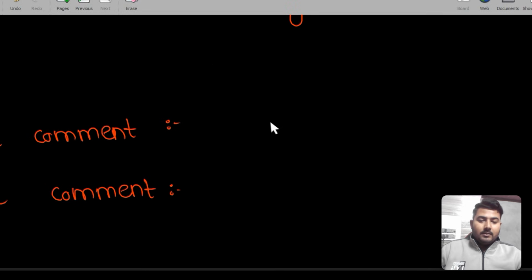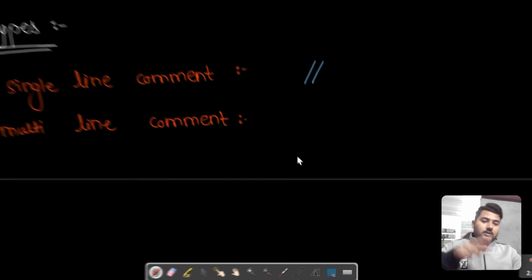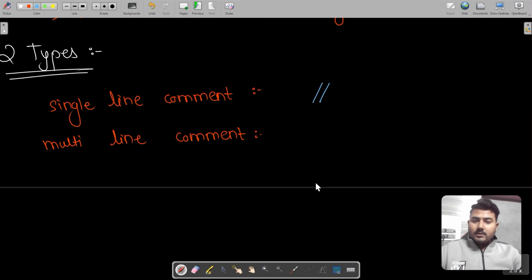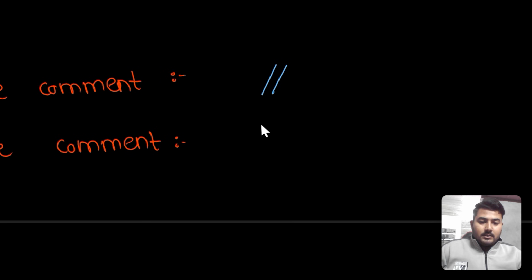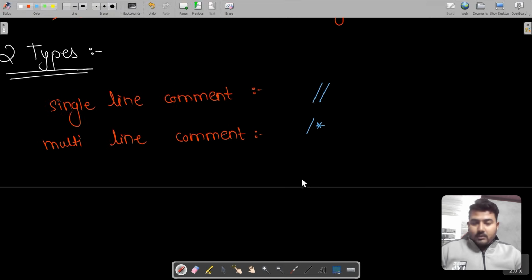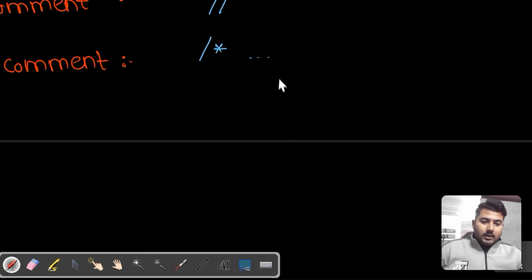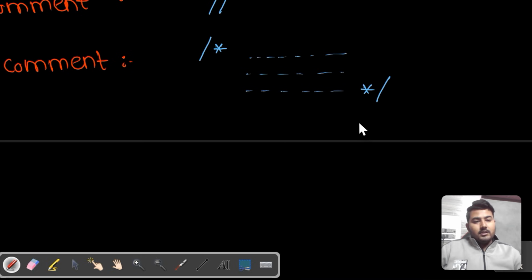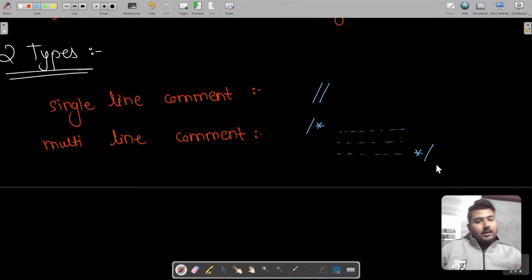A single line comment has this syntax. That means when you mention two forward slashes in front of any statement, it will simply become a comment. A multi-line comment looks like this: one forward slash with a star symbol, or we can say an asterisk. Here we can have any number of lines as we want, and then at the end another asterisk with a forward slash. This can cover any number of lines, and everything inside it is simply going to be a comment, which will never get executed.